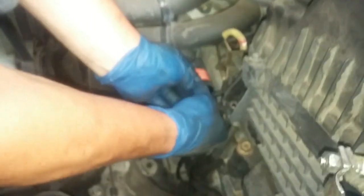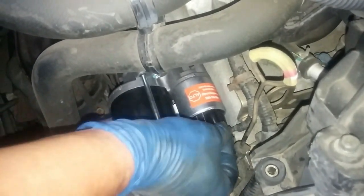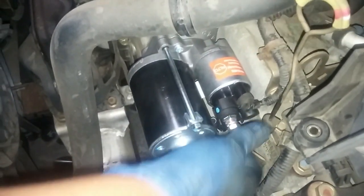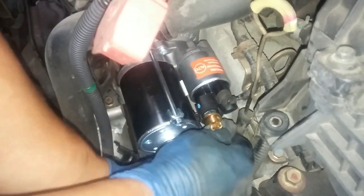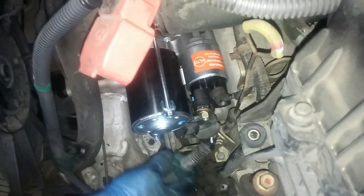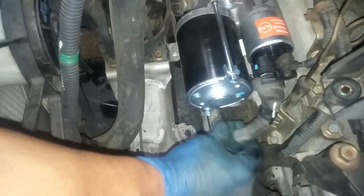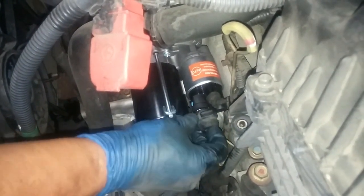Okay, we're going to connect this electrical fitting here. Rubber boot. I'm going to use the factory original nut because it has a built-in washer. See, I'll clip this back in over here. I'll put this boot back on.